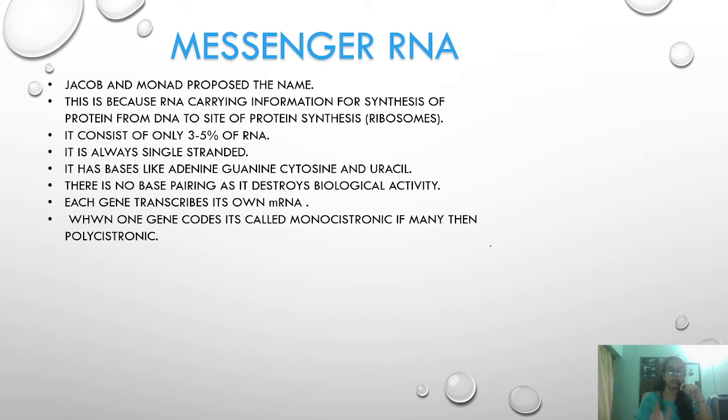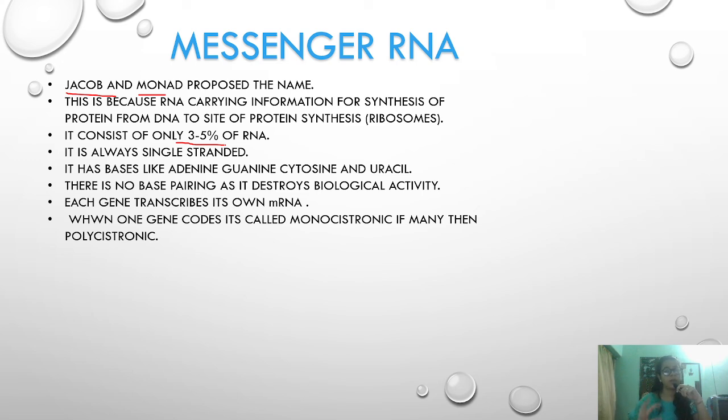The term messenger RNA was given by two scientists, Jacob and Monod. It forms only 3 to 5% of the total RNA, and it is single stranded. Bases are present, but base pairing does not take place. This is an interesting feature to be noted down. Why? Because it would destroy its biological activity.